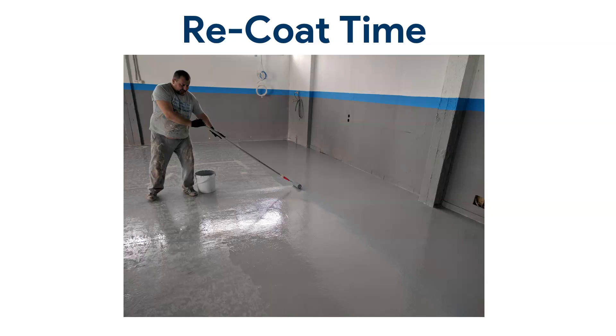The re-coat time. You've applied your first base coat or primer and you want to go back and re-coat. This is obviously much, much longer — you need to be able to walk on the floor without getting your feet stuck on it. Re-coat times are usually around 16 to 24 hours. Keep in mind you also don't want the re-coat window to be too big. Most epoxy products have a window where it's desirable to apply — you don't want the floor to still be wet, but you also don't want it to be already seven days cured, as that could affect the final surface.